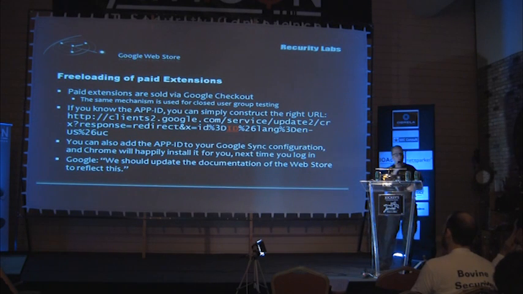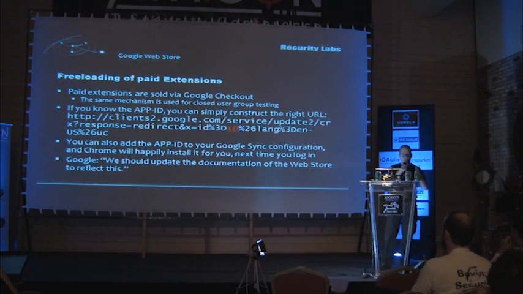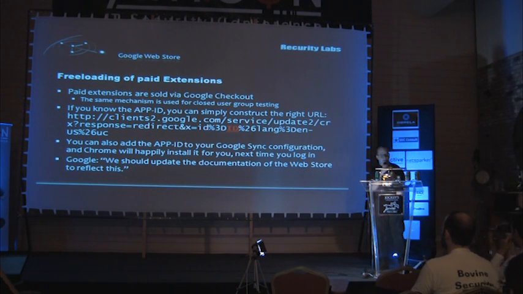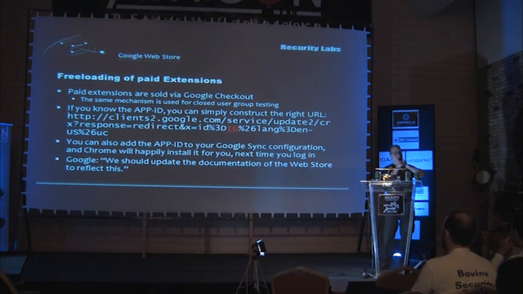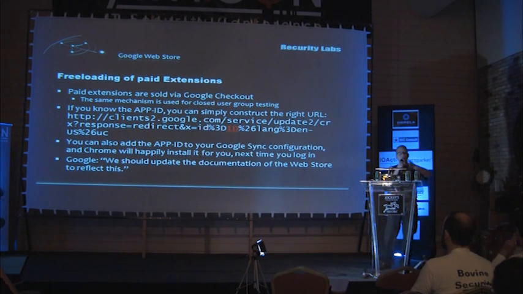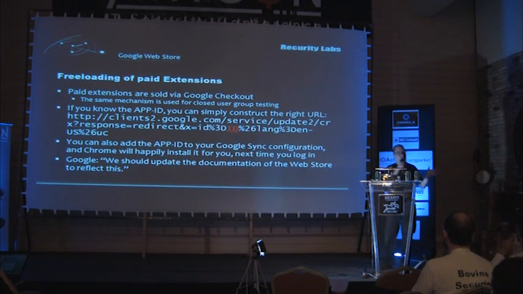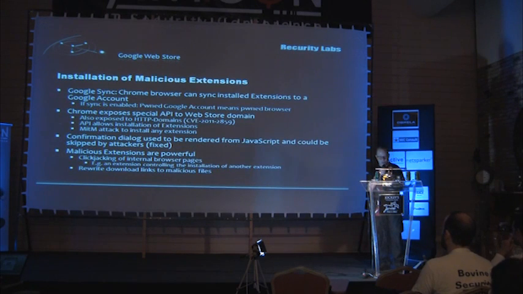What we found interesting, and what comes back to my initial point, keep in mind what they make the money with. When we reported this to Google in an actual on-site meeting, they said, oh, that's bad, we should update the documentation. So they have no interest in protecting the poor people that make money off a few extensions that they sell on the Google checkout, because that's not what they make money with. They rather document the fact that this protection simply doesn't work. Certainly cheaper.